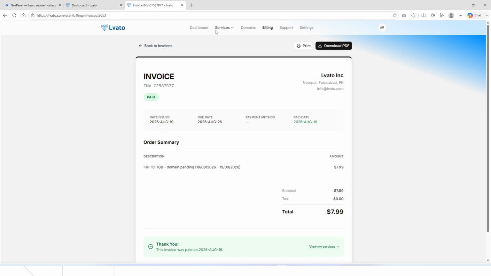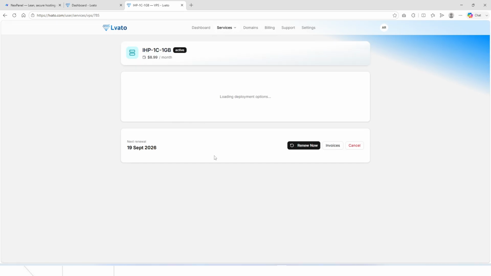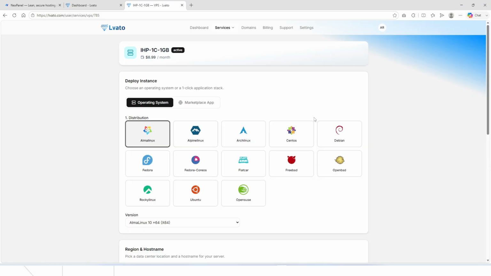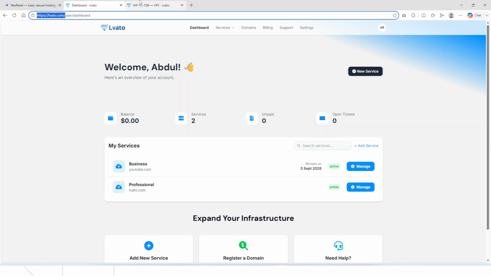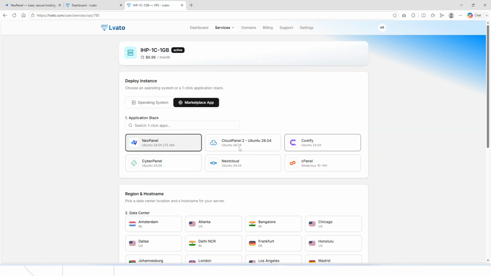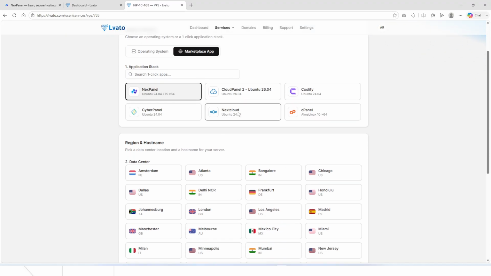Now I can go to my services and create my instance here. It's loading my deployment options. Let me see what I want to deploy. I have NexPanel here, so I can automatically deploy it quickly. Lvato also supports others like Coolify, CloudPanel, CyberPanel and Nextcloud.